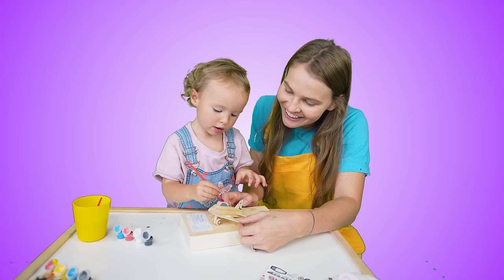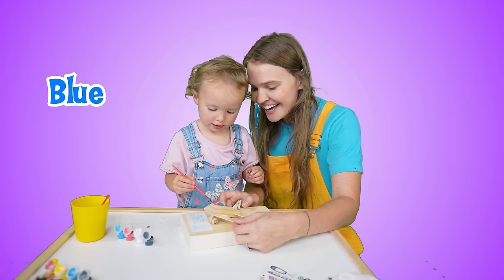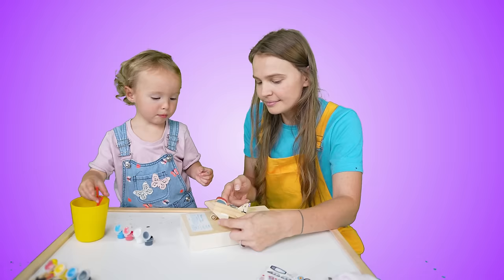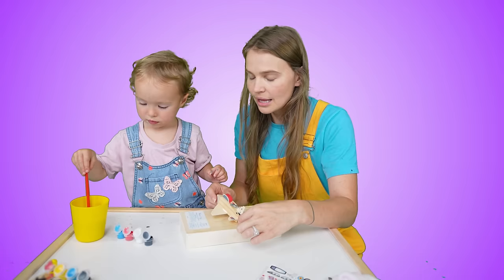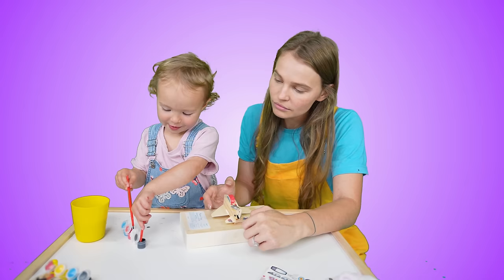Oh, that's beautiful. Look at that. Look how vibrant. Wow. Is it dry? It's drying up. You can put paint on the wings if you'd like. Oh my gosh, are you thinking one paintbrush in each hand? Mommy, this one is black. Okay. And this one is black and this one is red. Oh, I love it. Are you going to paint with both hands? I'm so excited to see it.